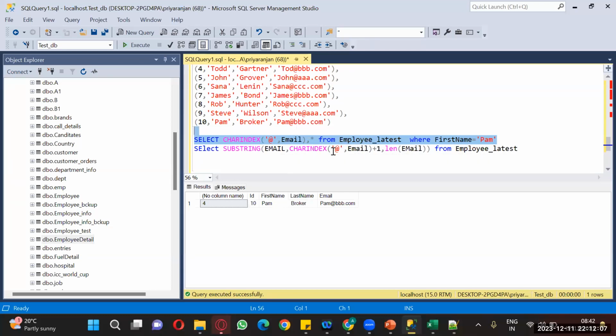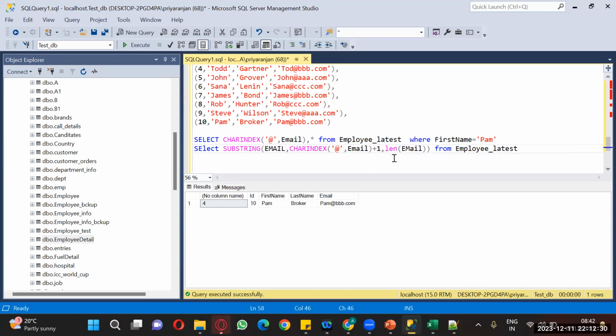I got the @ position as 4. Then I'm adding 1, 4 plus 1 is 5, because the domain name starts from the 5th position.